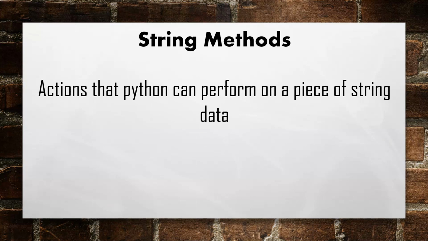All right, our next vocabulary word is string methods. String methods are actions that Python can perform on a piece of string data. Now, Python has a whole lot of built-in string methods. Now I'm going to only list 3 of those. But if you want to see the whole list, you need to go to the Python website and look in their library, and it'll show you the whole list of string methods.